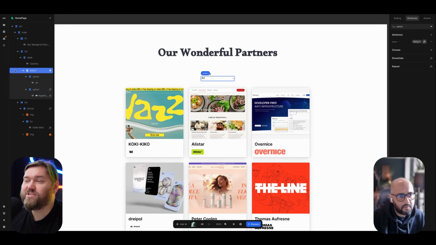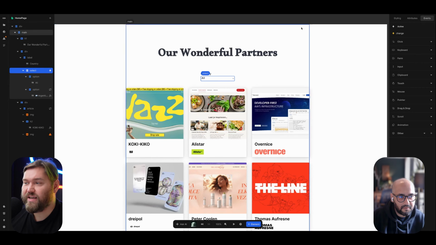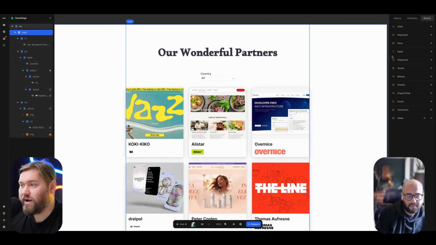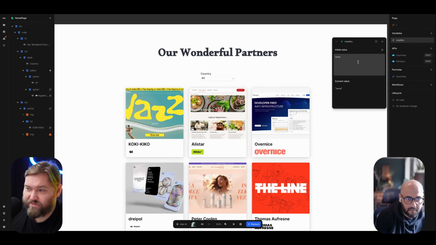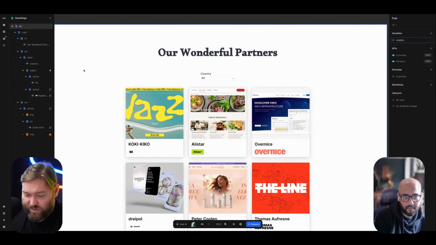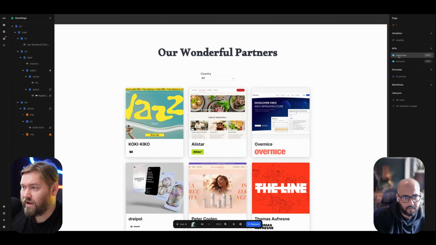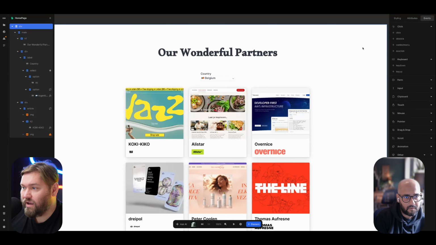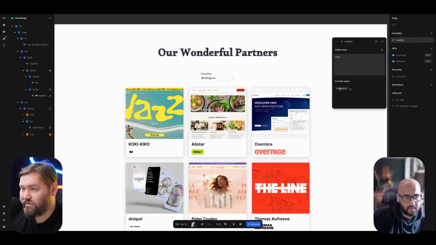And I already cheated and baked something from home, which is that when you change the select, we're going to update our variable with this new ID. And this is a variable I have here. So we have this variable country. Whenever we select, we can see it starts out as none. But if I go here and select Belgium, you can see that now my country down here has a code.